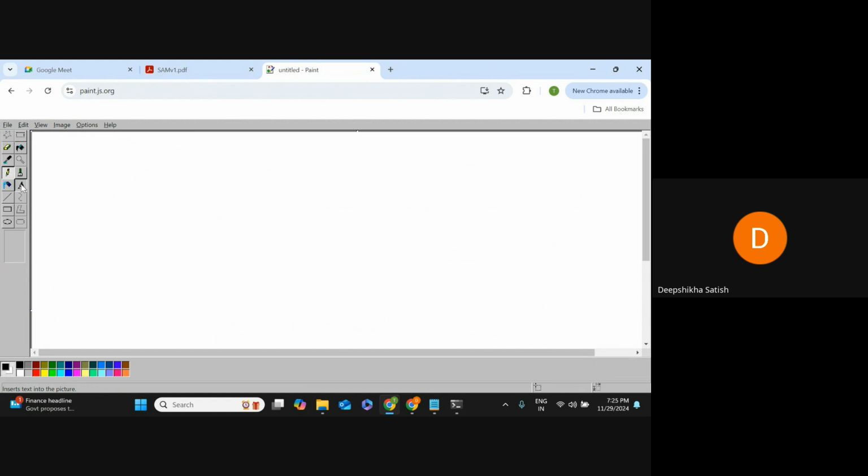Whenever you have FASTQ data, this file is the raw data that we have downloaded from the NCBI SRA. This FASTQ data is in a 4-line format, which is equal to one read. So one read contains 4 lines.